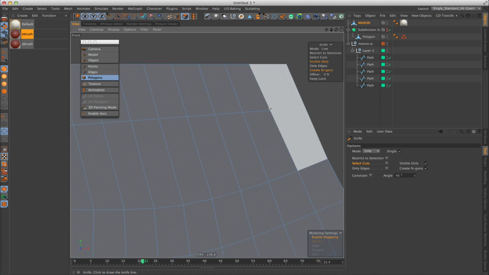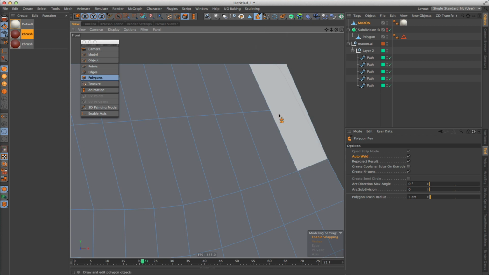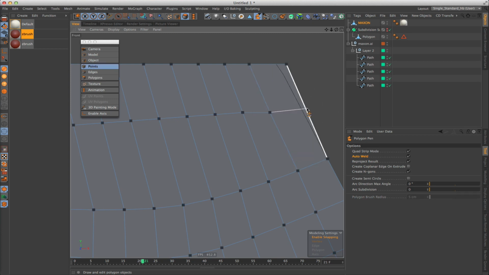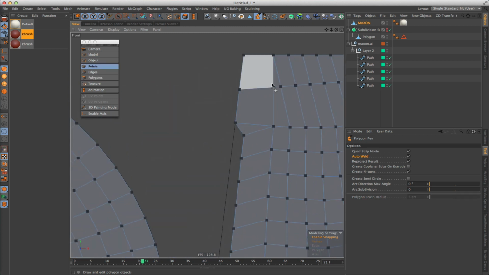Why can't I cut here? Let's try with the Polypen. No. Okay. You can weld, can move.